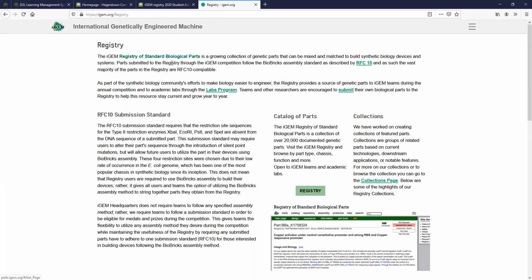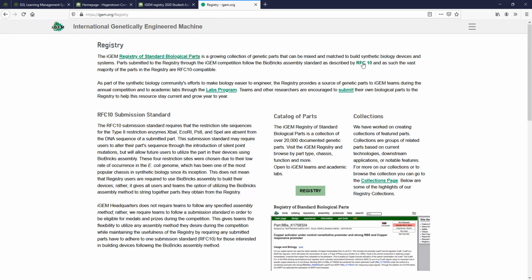In order to put parts in the registry, you have to have them sequenced, and the sequences have to be demonstrated to be right. So everything is kind of quality control. It's supposed to be double checked before it's put in here and before you can get the part and actually use it.